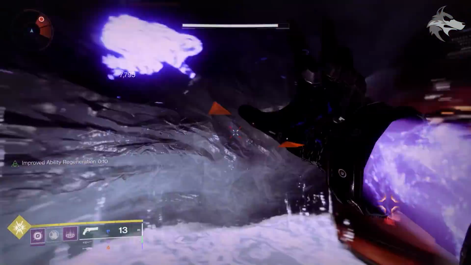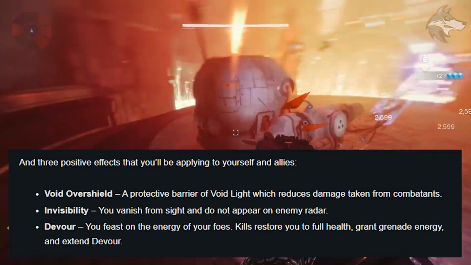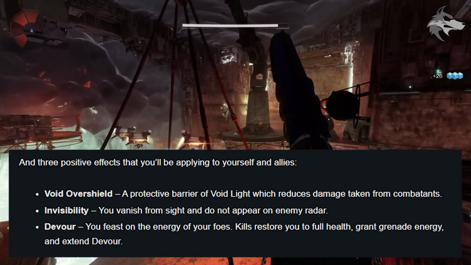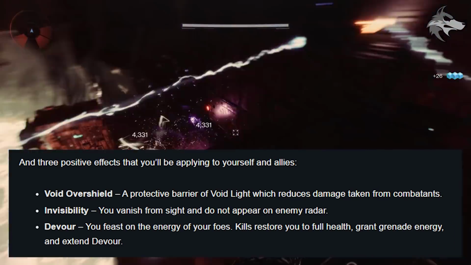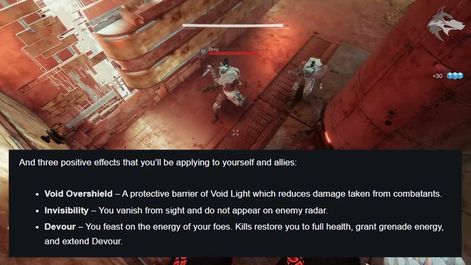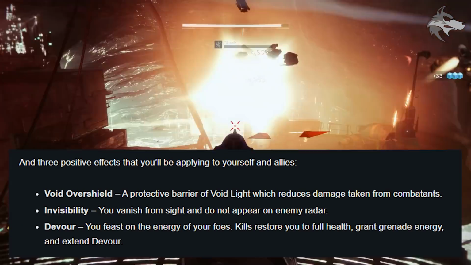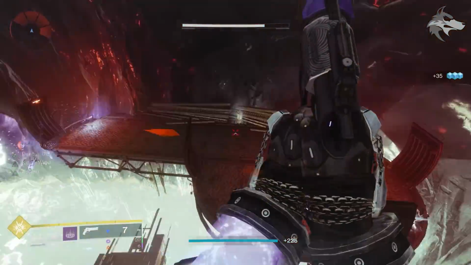Then there are 3 positive effects that we'll be applying to ourselves and allies. The Void Overshield, a protective barrier of void light which reduces damage taken from combatants. Invisibility, where you vanish from sight and don't appear on enemy radar. And Devour, where you feast on the energy of your foes and kills restore you to full health, grant grenade energy, and extend Devour. And so Devour will actually become an overall void ability.